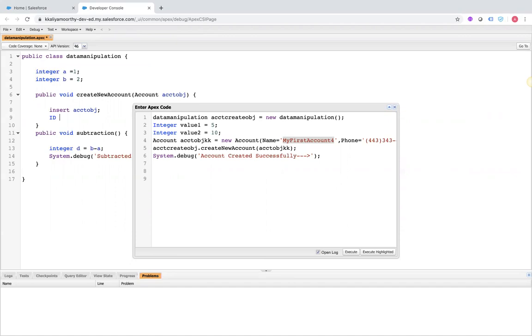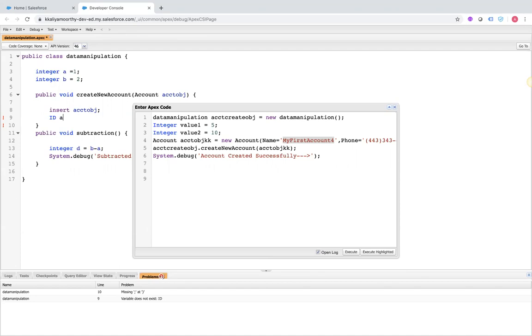Now the record has been inserted, and if you want to get the ID of the record that has been inserted, you want to get only the ID from the existing records that's been created.